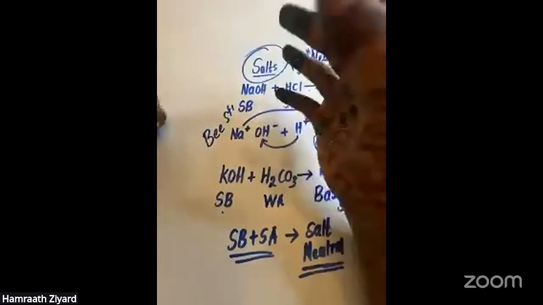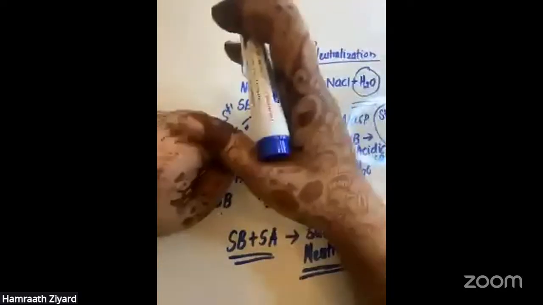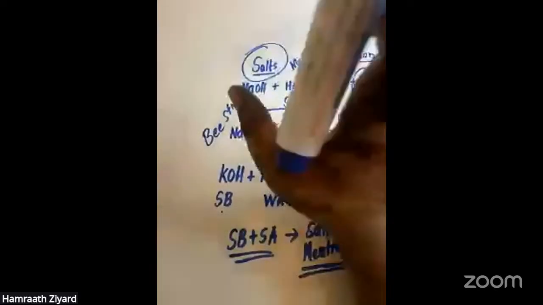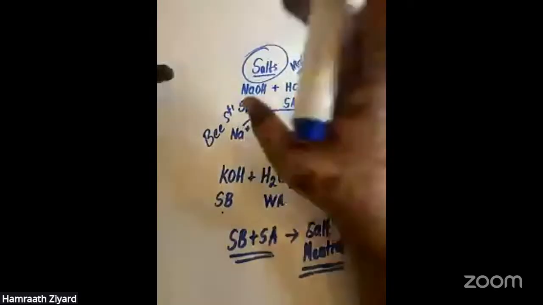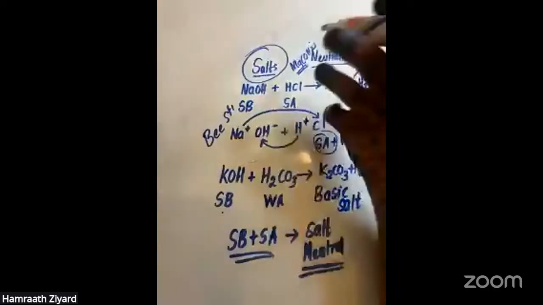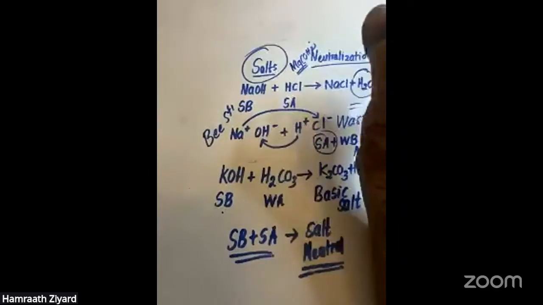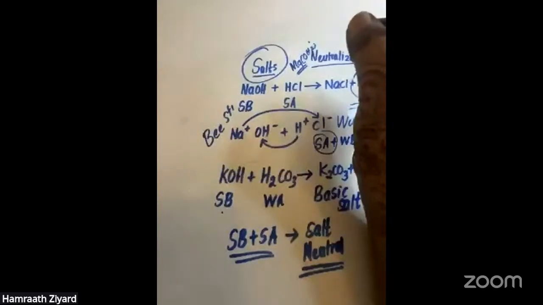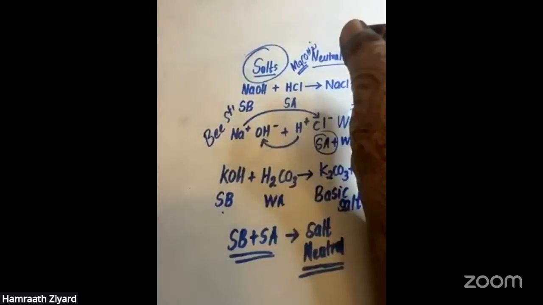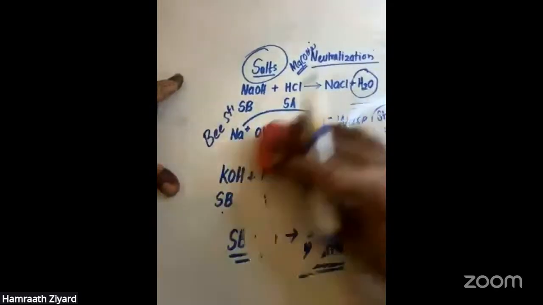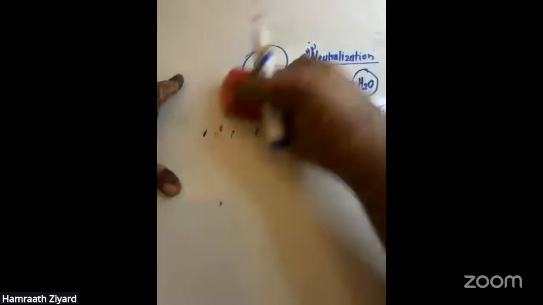Then, if you use soap and wash, what will happen? The pain will increase. Why? You have to know whether you have been attacked by a base or an acid. If you know that, you know how to find the solution. So this is what we call neutralization. Are you clear with the neutralization? Yes. Right. Okay.